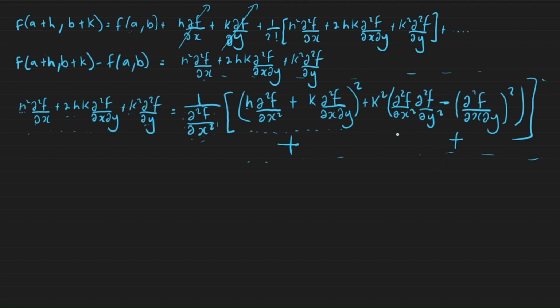So for this second term to be a positive number, we see that both the second derivative with respect to x and the second derivative with respect to y should be of the same sign. If both are positive, then this entire second term would be a positive number, which is what we want. And if both are negative, then it would still be a positive number. But now we would have a negative derivative here, so it would become the extreme minimum. So that's a very important point.